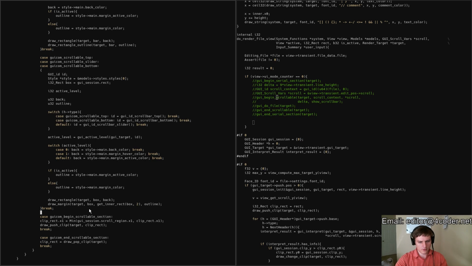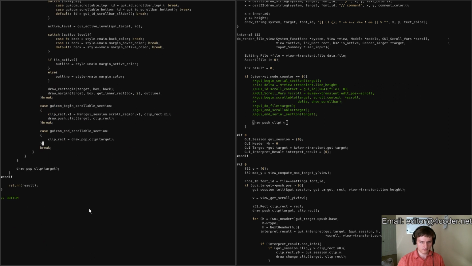Alright, so I need to push a clip. Not sure exactly how I get that region for the clipping yet. There we go, put down the render target. And I need to figure out the clip rectangle somehow.